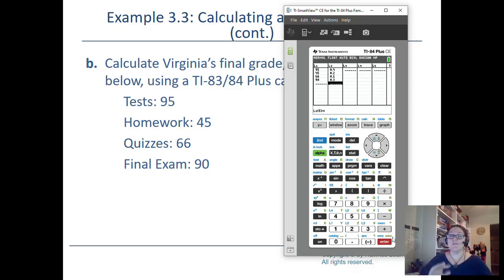I do recommend that as you are looking at these, a couple of notes is to make sure that they line up perfectly. So the little dot, dot, dot at the bottom of each list, if these are mismatched, when we run our one-var stat, it's not going to work. It's going to say that we have an error message. The second thing I want to do is make sure that my category weights and my grades all match up. So we know that we had tests, homework, quizzes, and final exam, right? And our weights were 40%, 20%, 10%, and then 30%. So again, make sure that these all match up in the right categories. You cannot mix and match. That will not give you the right answer.